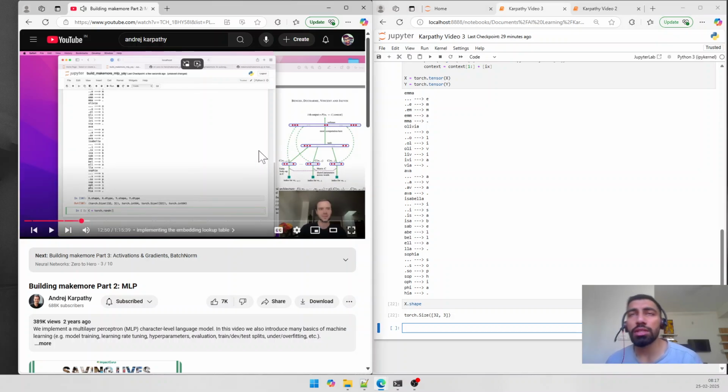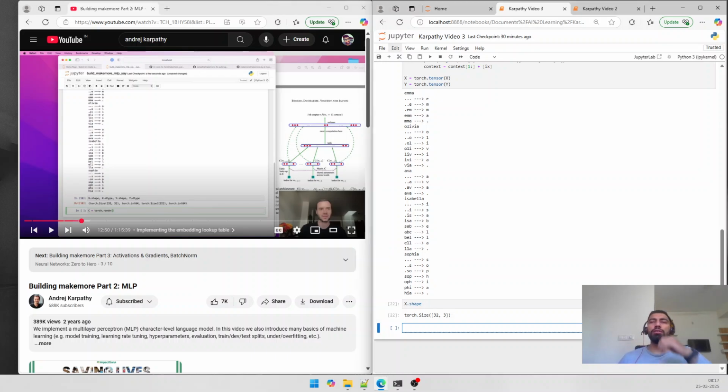So understand what he's saying. For all these 27 characters, each will be represented by 2 dimensions or 2 features. Usually you can think of it this way: say there is me, Abhishek, and there is Andrew.